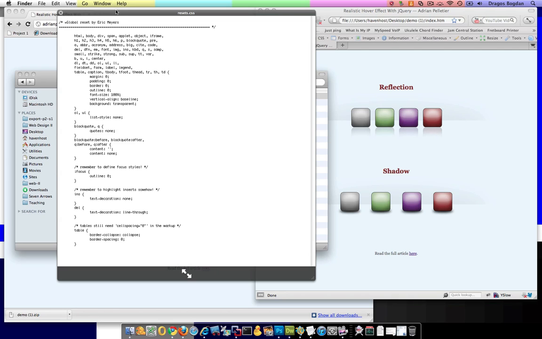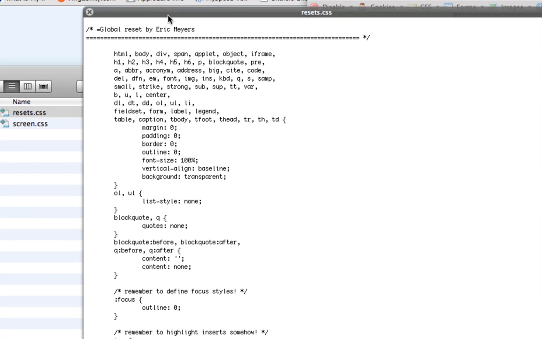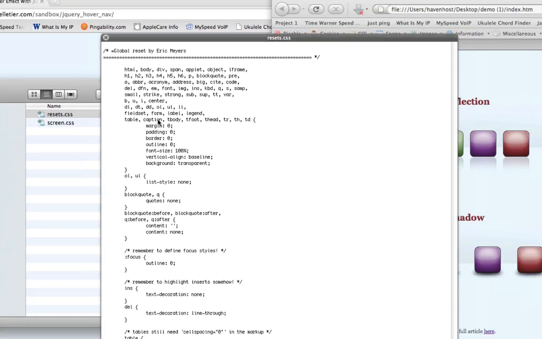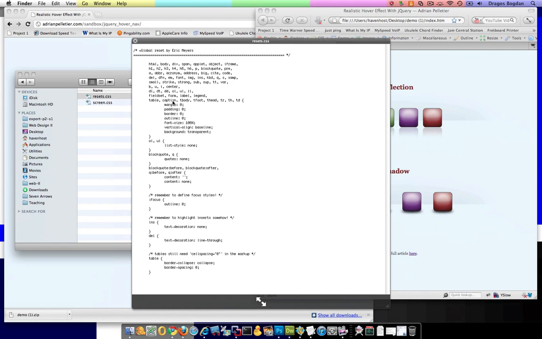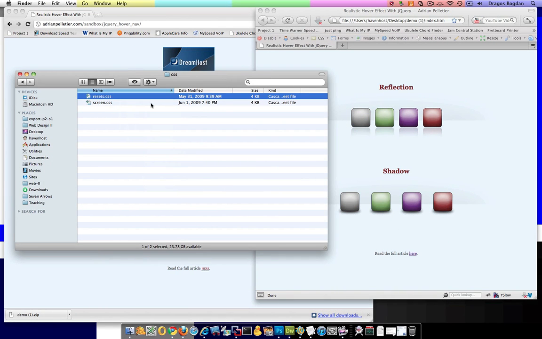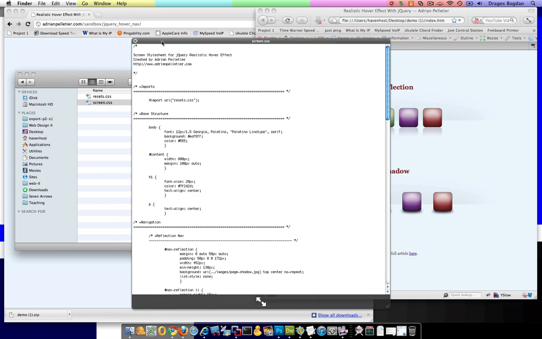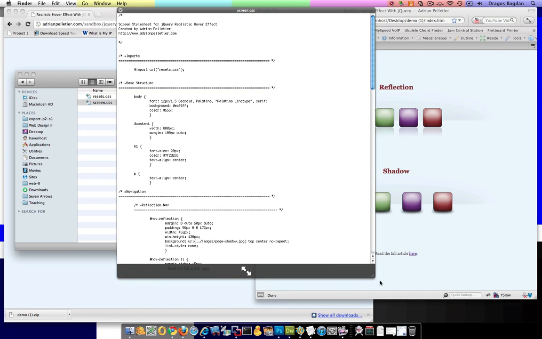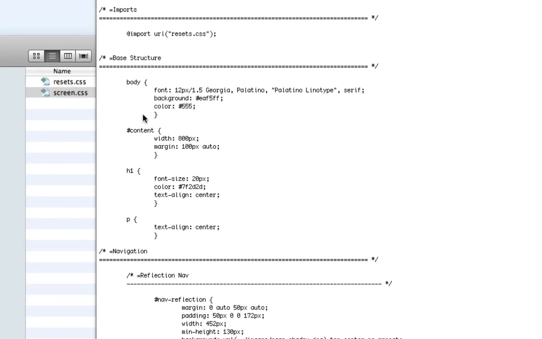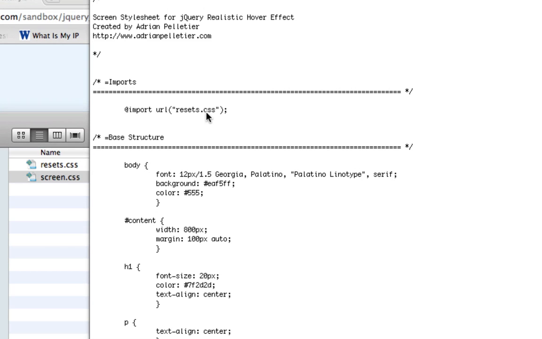Oh, look at that. So he's using the Eric Meyer reset over here. I could tell right here. Whatever. I have my own reset. I'm using the YUI, so likely whatever reference I see to this CSS reset in the code, I ought to pull out. It could potentially just be in the HTML anyway. And screen.css, obviously the main style sheet. Look at that. It's importing the reset rules right in there. We'll just pull this out. We won't even need this when we're trying to implement this.